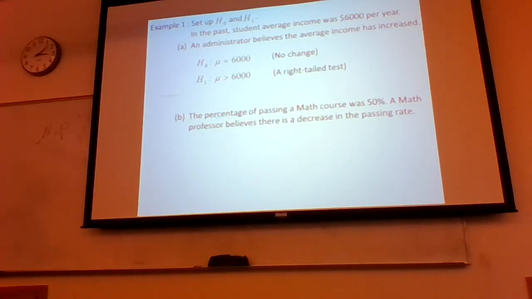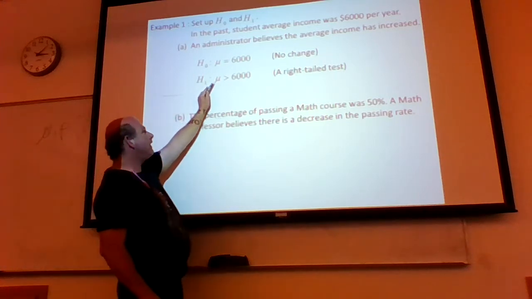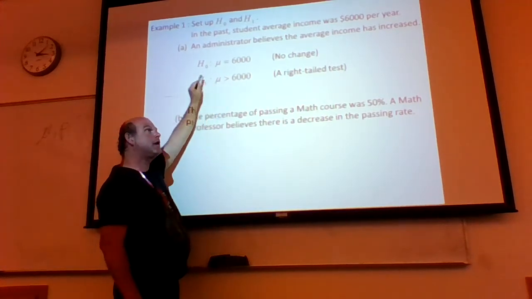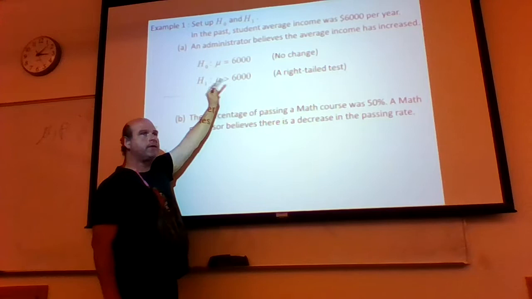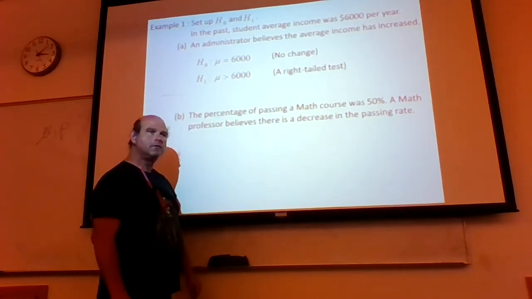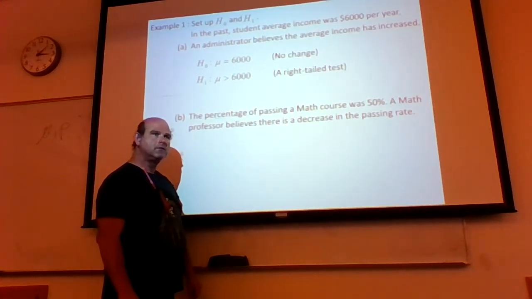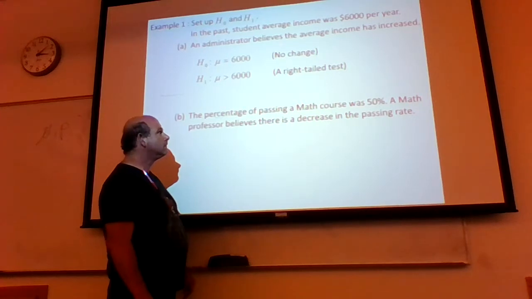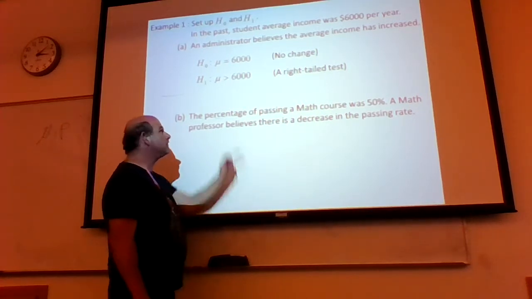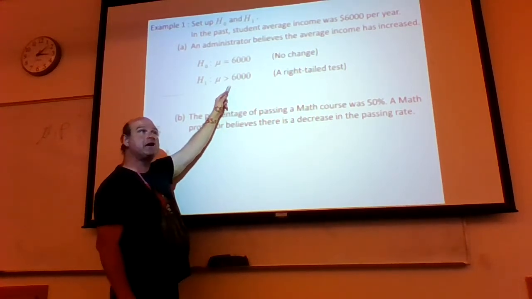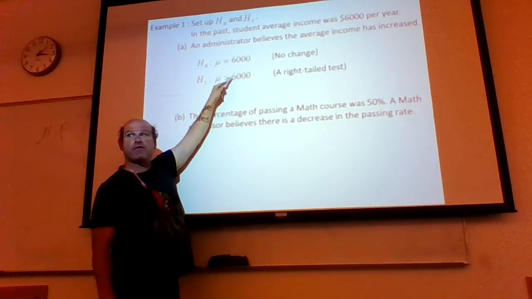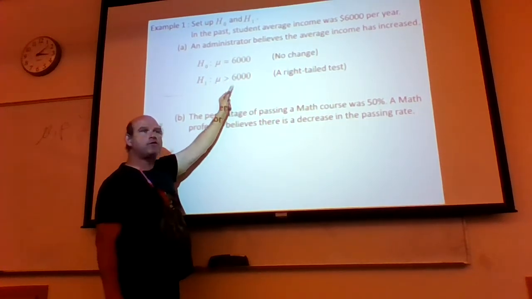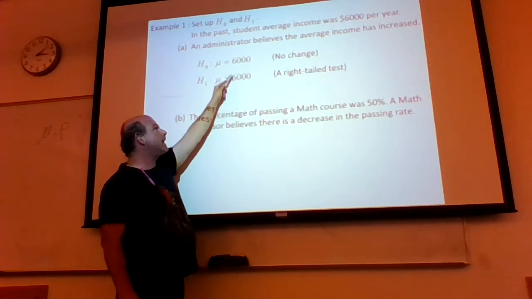So the mean is 6,000 also? No, it isn't. What does it mean when you say that this is greater than this? You're saying whatever number this is, it's bigger than this. It doesn't give the actual number. No, this is the number you put. You never put any other number. This is what we call the hypothesized value. You never change this number. This number has to be the same as the one you have above.